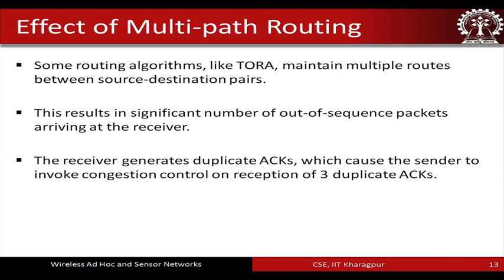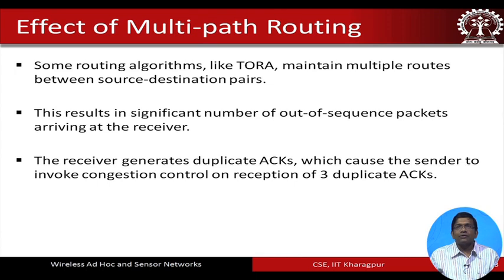So, the effect of multipath routing. This is again because multipath routing is something that is quite common in different routing algorithms at the network layer that have been proposed for ad hoc networks. TORA is one such algorithm which maintains multiple routes between the source and destination pairs of nodes. So, this results in a significant number of out of sequence packets arriving at the receiver. So, this is the problem. The problem here is a bit different in nature than the problems that we have seen in the previous scenarios.